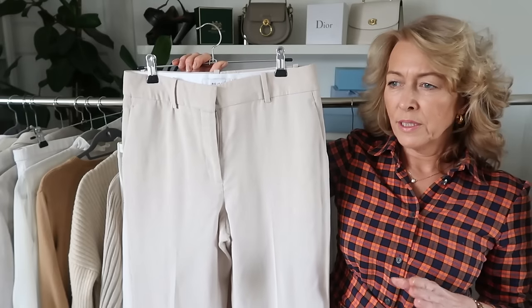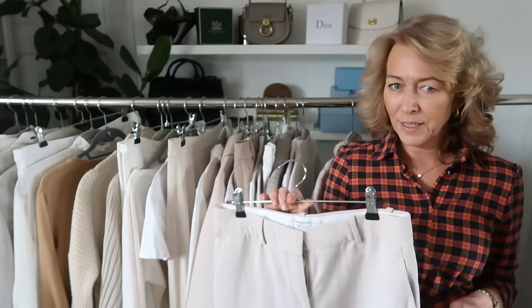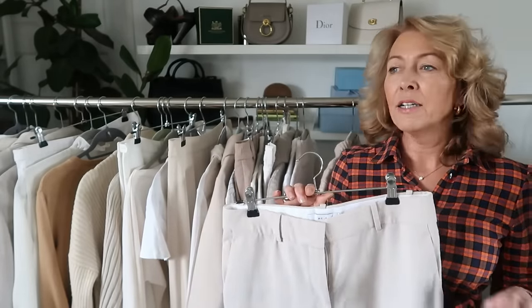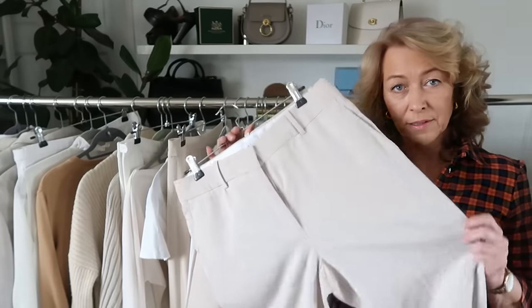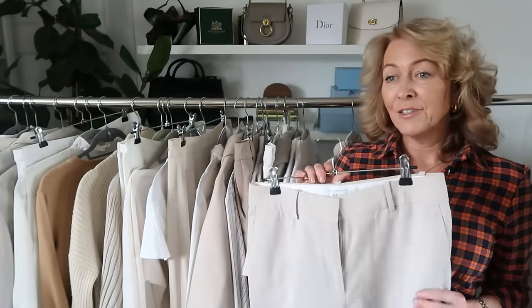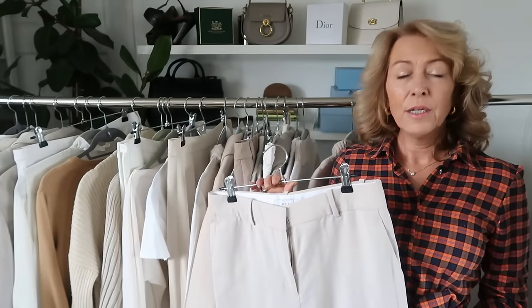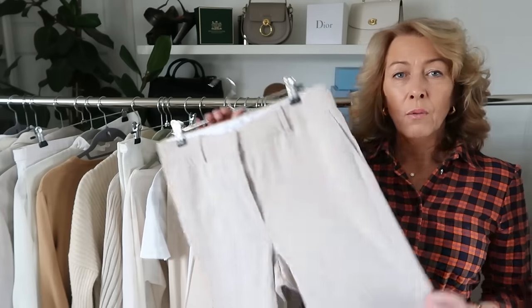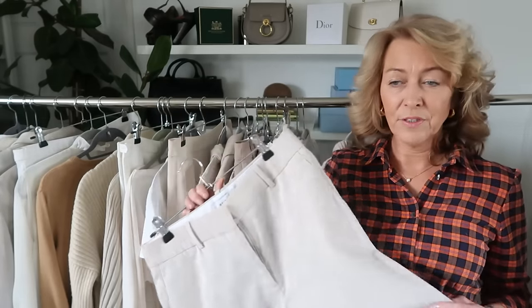But what I wanted to say about these trousers, ladies, in one of my vlogs, it will still be here on my platform somewhere. I did an H&M order and I ordered the cigarette trousers in this colour. And I couldn't believe how identical they were. So I will be linking those if they're available, because why pay £100 when you can get exactly the same thing for £17.99? I was really disappointed, actually.